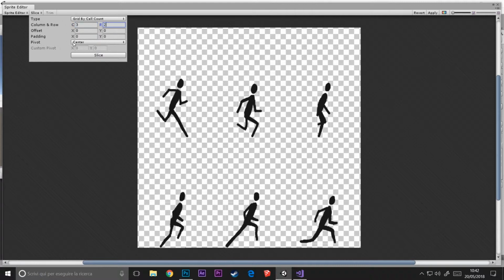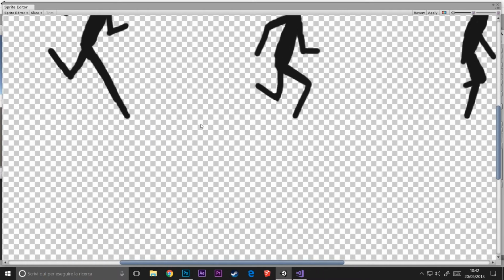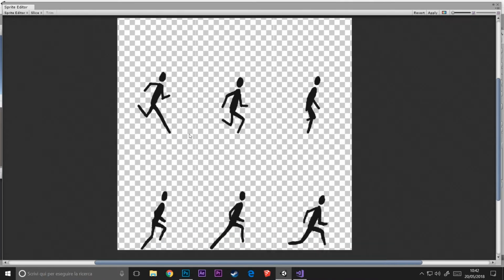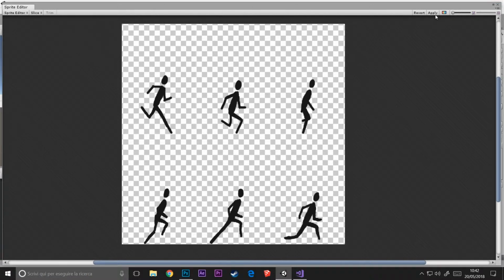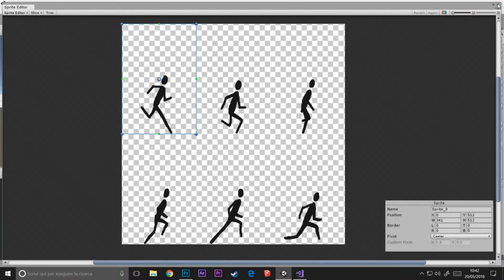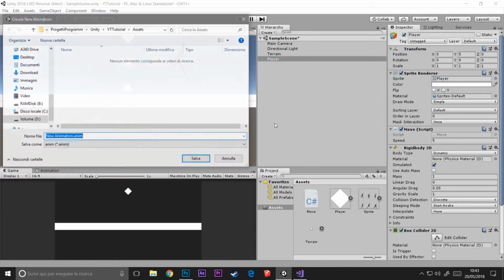I divided it by 3 and 2, 3 columns and 2 rows, like in Photoshop. Now I try to zoom to let you see the line, but it's difficult to see it also in the computer. I'm putting the pivot point on the bottom, and now I'm importing and creating a new animation from this sprite.